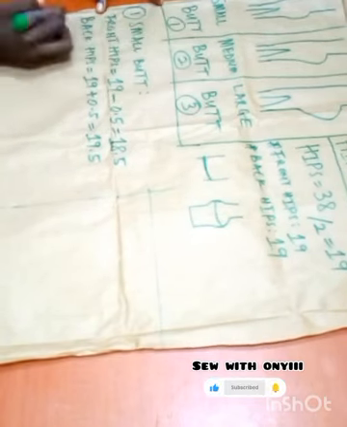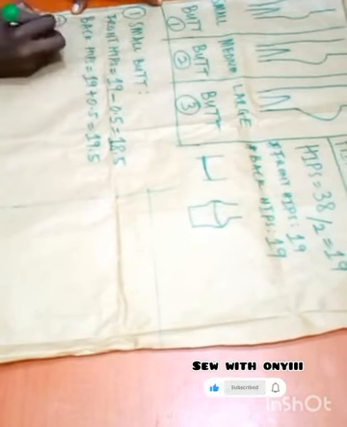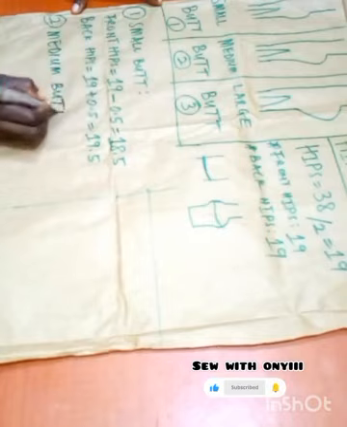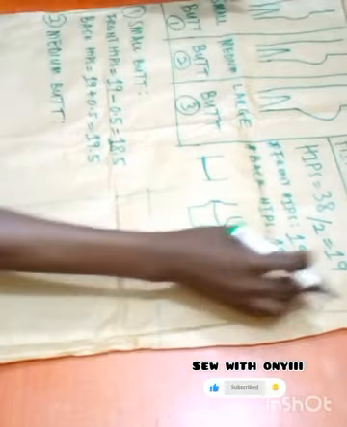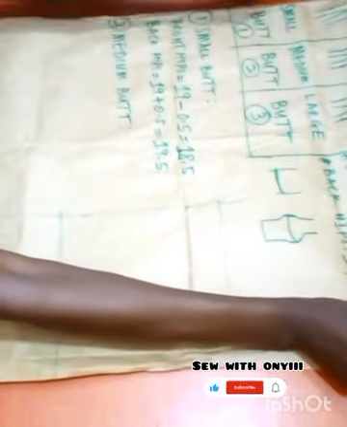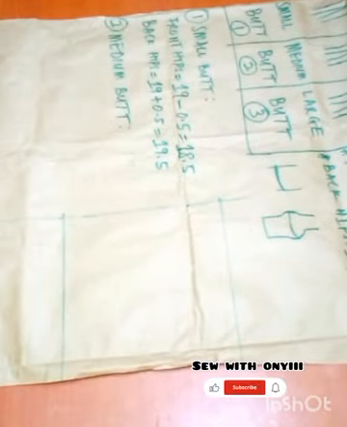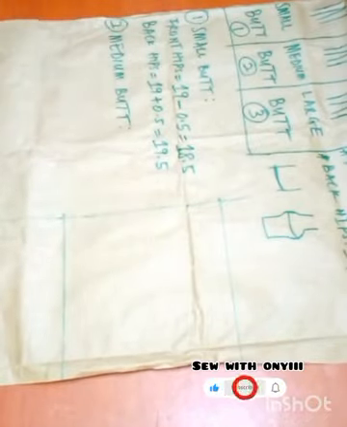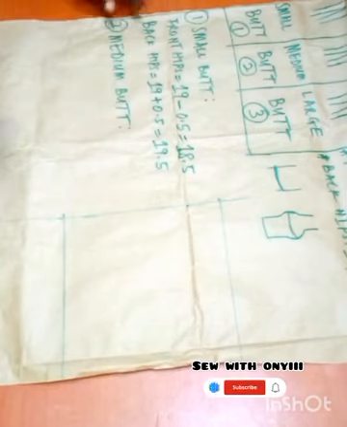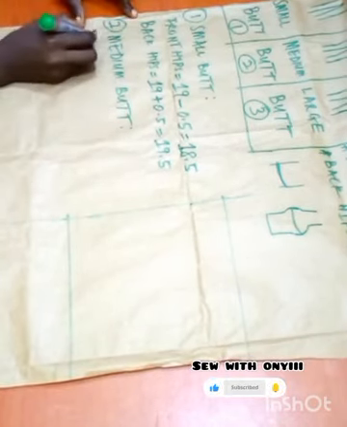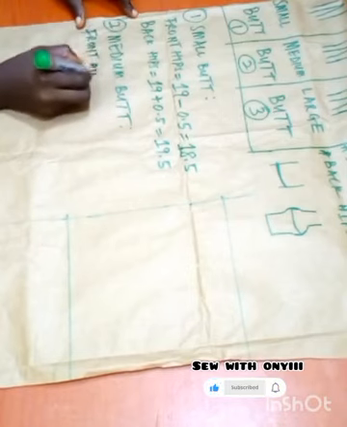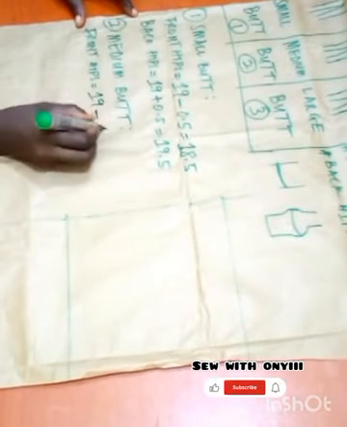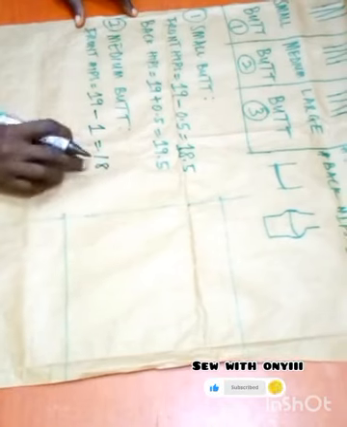Then for this second type of butt, which is the medium butt, what you just have to do is take note of the size of your client's butt, so you know how to allocate the hips between the front and the back, since you're unable to measure your client physically. So for this medium butt, the front hips, which is 19, if you can remember, minus 1 inch, that is 18 inches for the front.